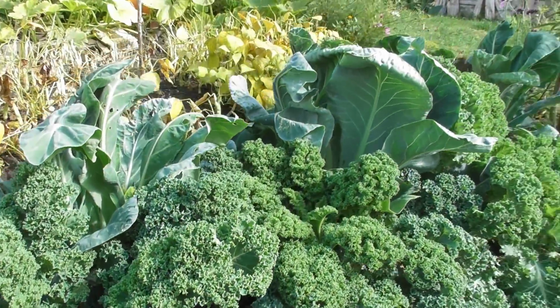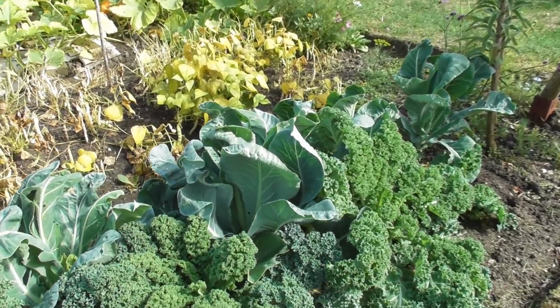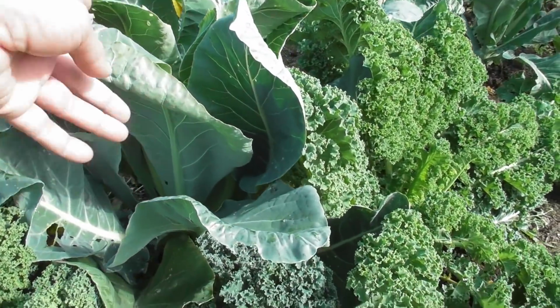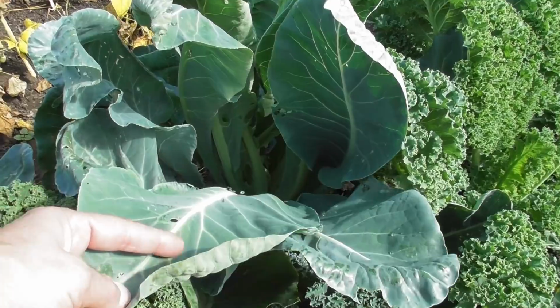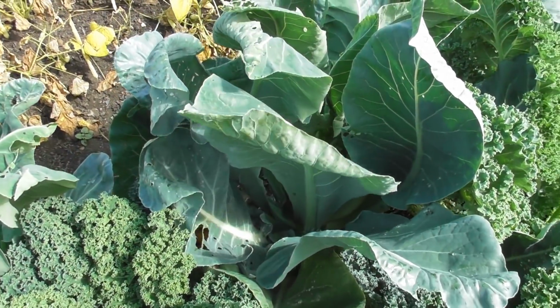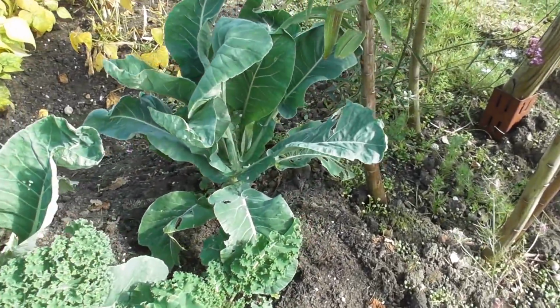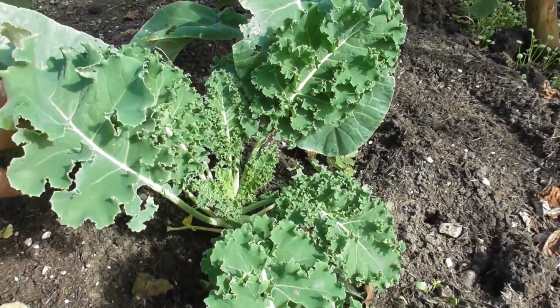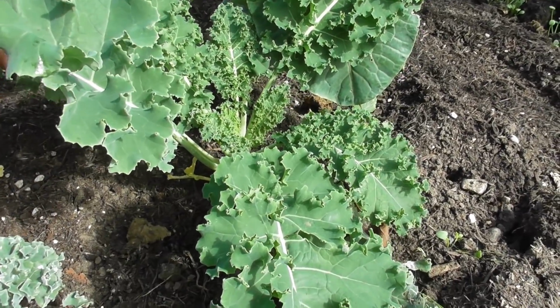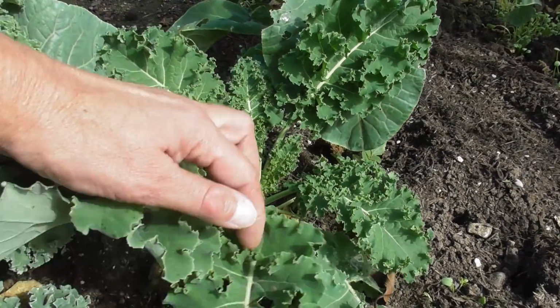And the collies behind, all looking great. No sign of any curds yet. But like I was saying the other day, even if I don't get a decent curd, these leaves will be gorgeous to scoff, and I'll just treat them like cabbage. Oh, and remember way back a few weeks ago, this little kale looked dead as a dodo, but I was certain there was a little sign of life in there.